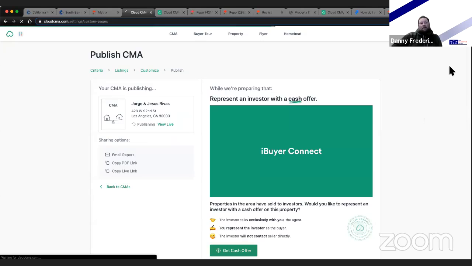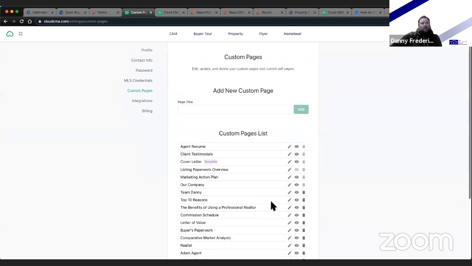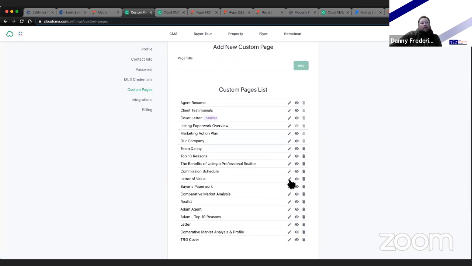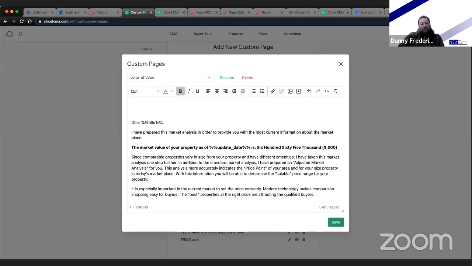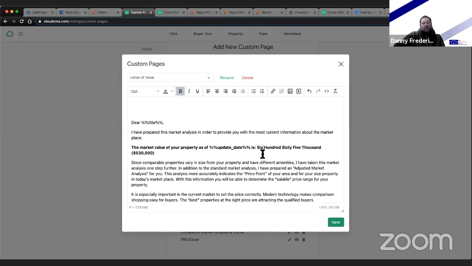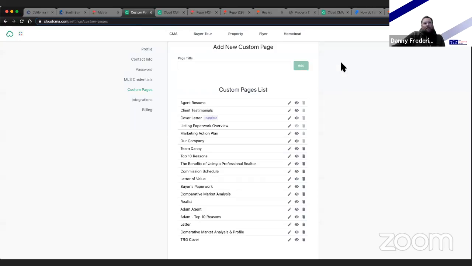Under my custom pages, I have that letter of value. That's the only one that I have to update manually. So I'm going to go in here and pull up this value. It has some custom codes that I can go through with anybody to set their own up. The last property I did was for 665. So let's say this one is for 530. We're going to change this one here to 530,000. So here's our 530, and I'm going to click save. I'm going to have to regenerate my page, that way it'll show correctly for you guys to see.